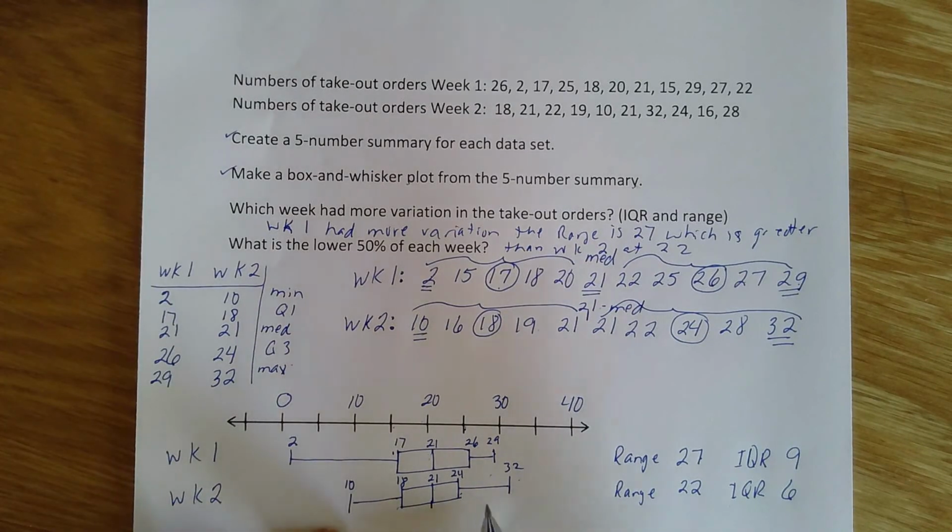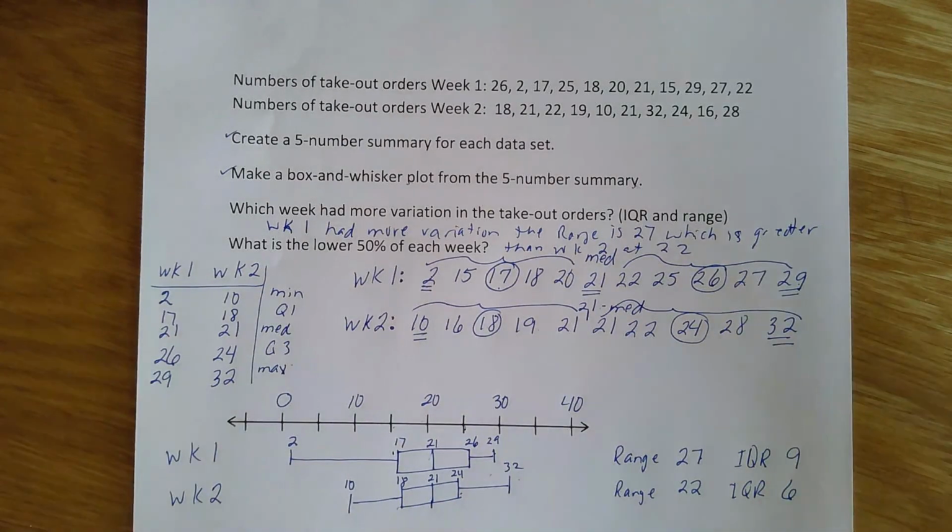I would say in terms of overlap, there's a large amount of overlap. Data set 2 is almost completely within data set 1. It's only that largest value, the maximum value. So when I compare these, that's a large number of ways to compare them. Have a great day. Thank you very much.